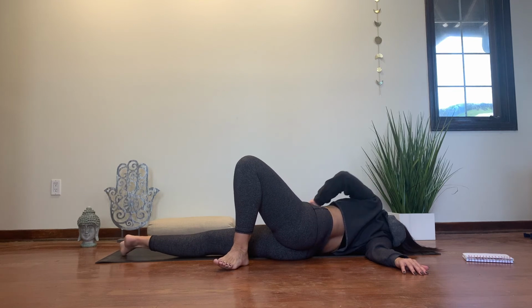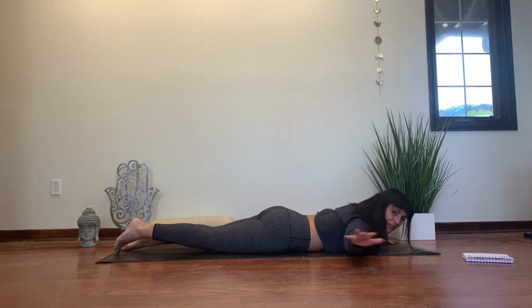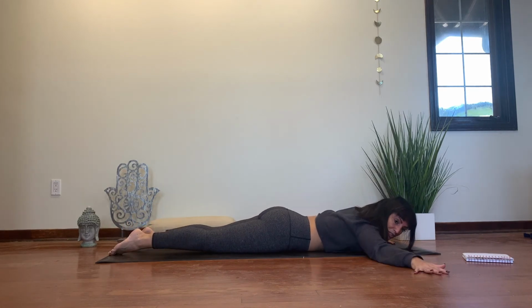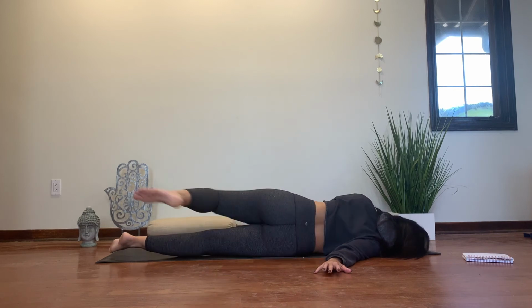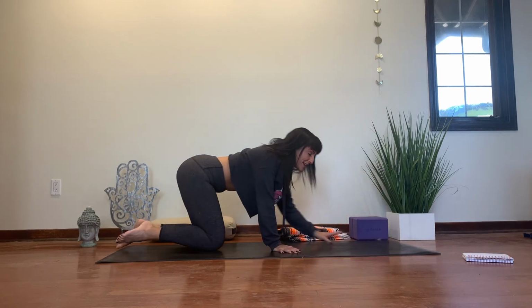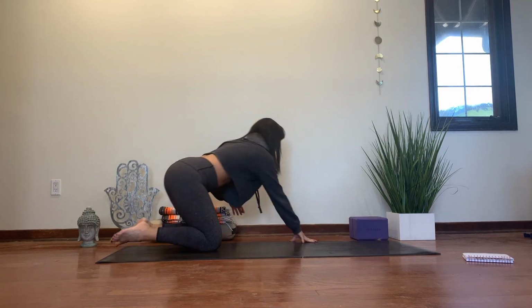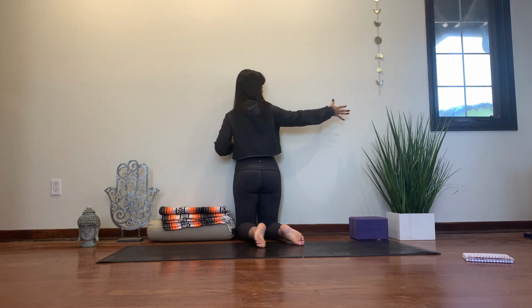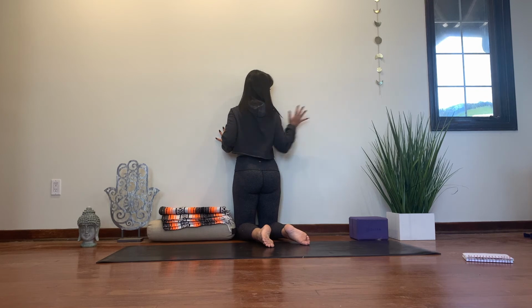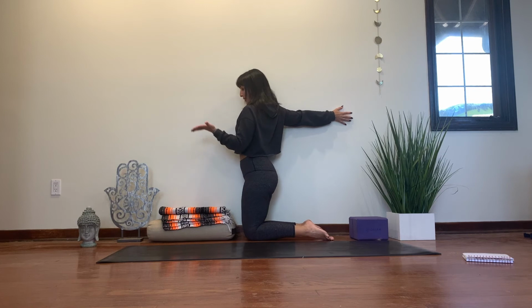If you have shoulder injuries, there's a couple of things you can do. You can take your hand a little bit lower, so not so much shoulder level, perhaps slightly lower, that might be a little bit better. You can also do this stretch against the wall. So if gravity is pushing you a little bit, if that's too much, you just face the wall. You can do this kneeling or standing, and then stretch the right arm to the right, again, shoulder level, and then just turn your upper body, your whole body really, opposite from where the hand is reaching.